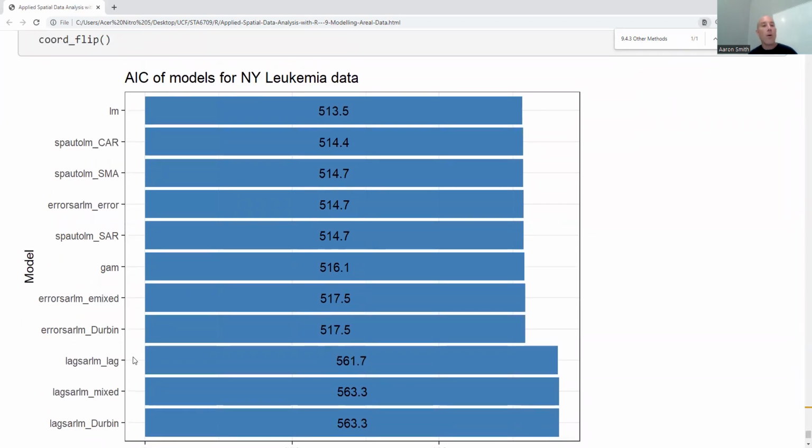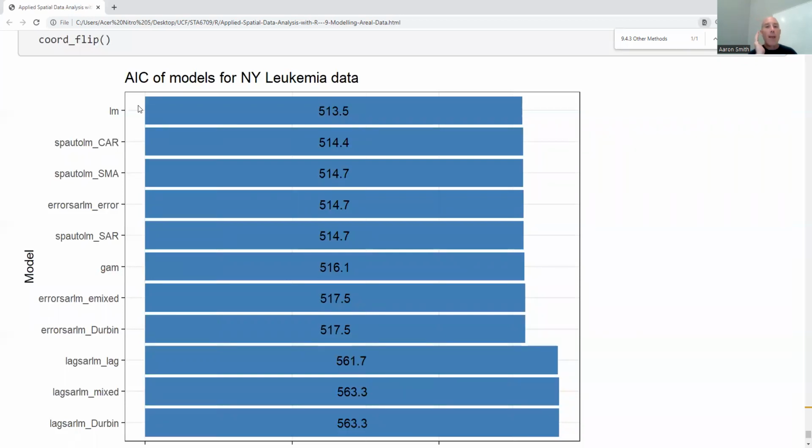All right, so off of this modeling, we can see that the linear model is actually the best by AIC. So when I consider model complexity and informative value together in the AIC calculation, the linear model came out on top. That means that the spatial aspect really isn't coming to bear that much in this data set.